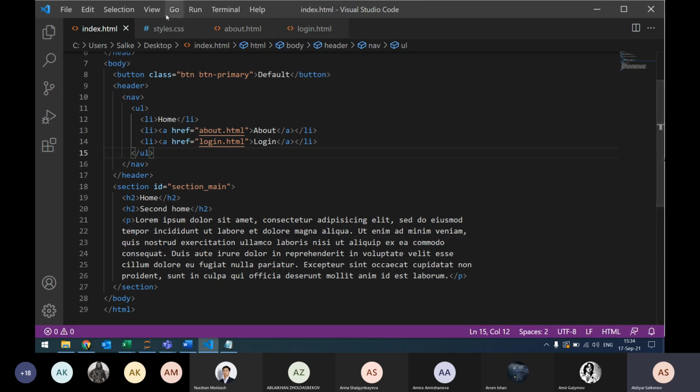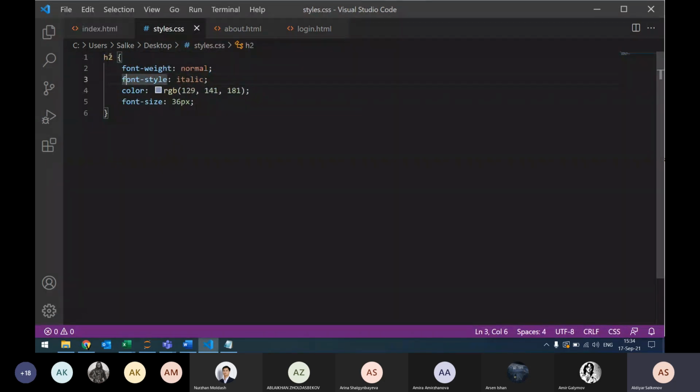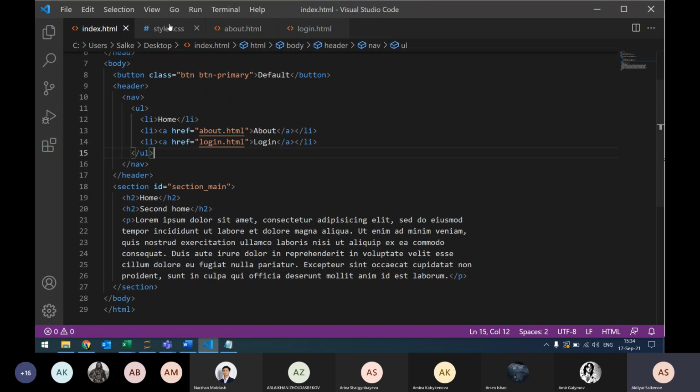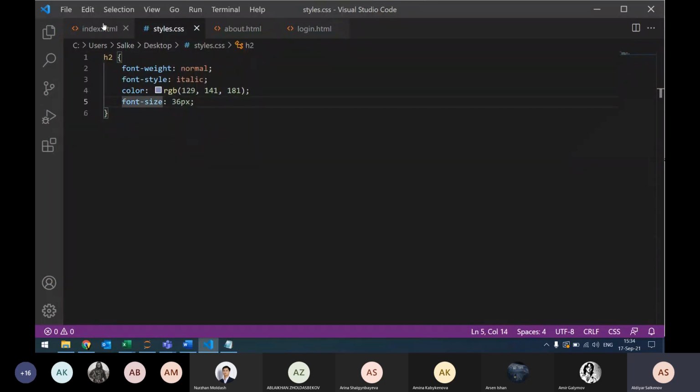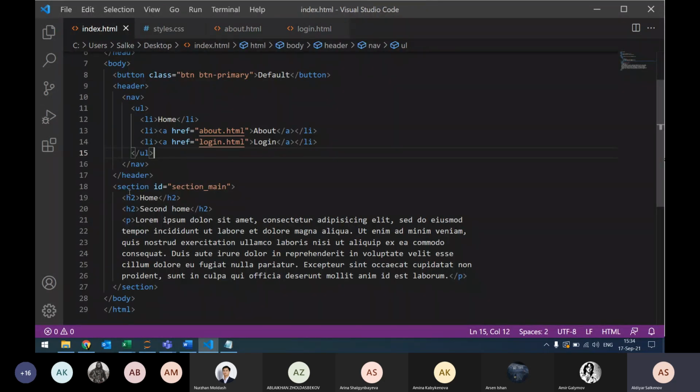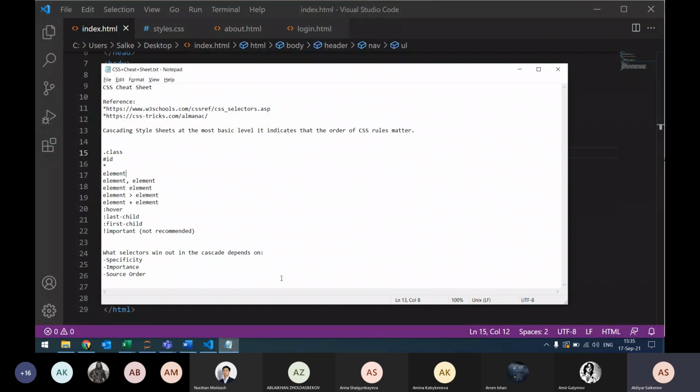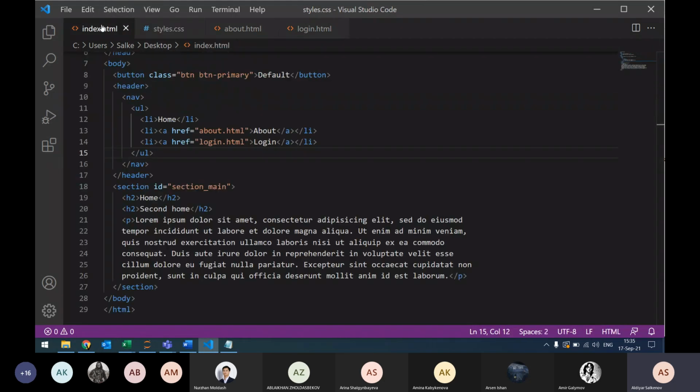So when you are selecting this element, you're actually selecting all the H2 elements in your HTML structure. Is there any way we can select only the first H2 element? There are many ways, and let me tell you briefly how we can select only the first one.